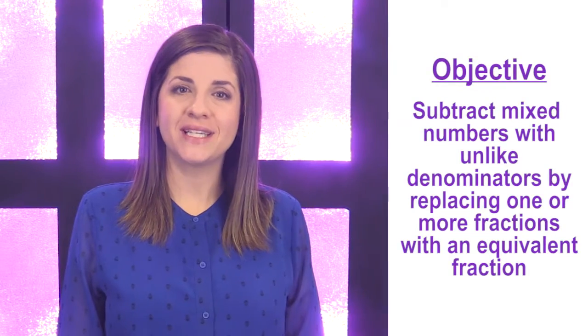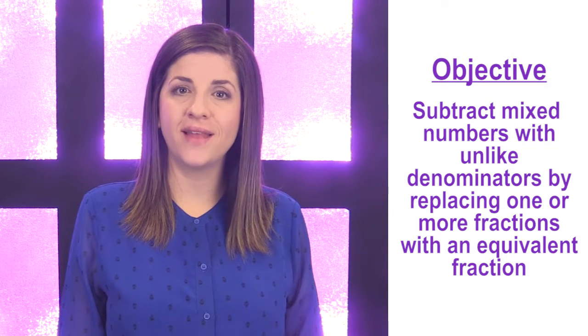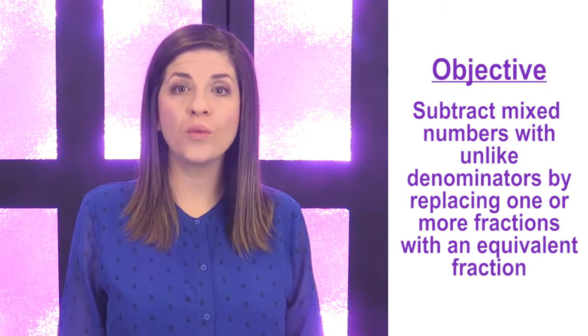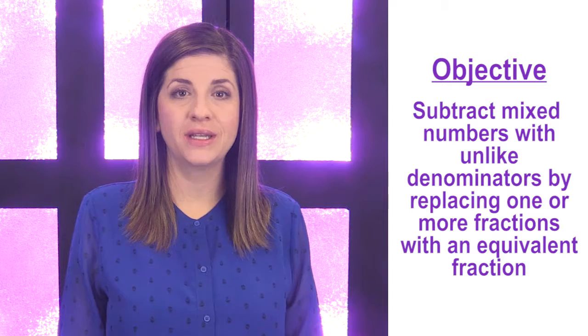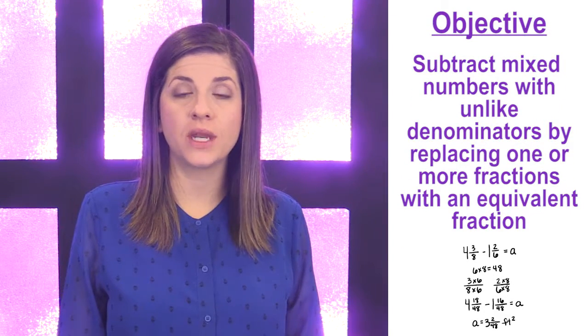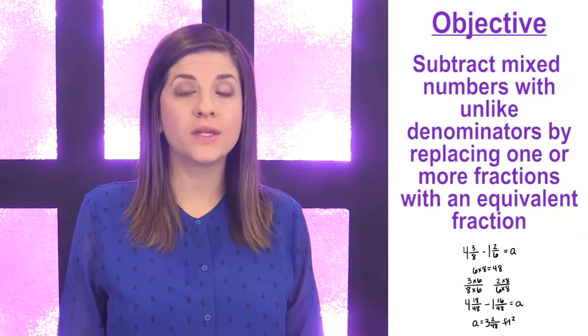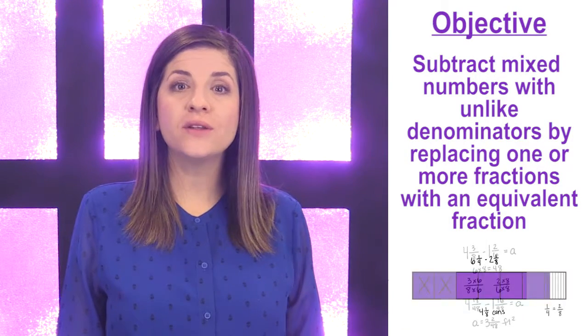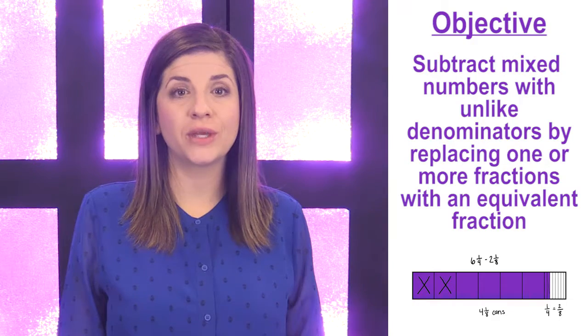The objective for this lesson was to subtract mixed numbers with unlike denominators by replacing one or more fractions with an equivalent fraction. We met this objective by generating equivalent fractions with common denominators numerically with the common denominator strategy. We also solved real-world problems visually with the bar model.